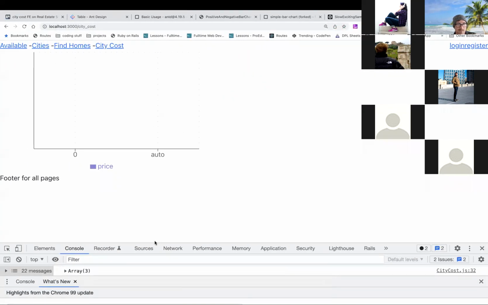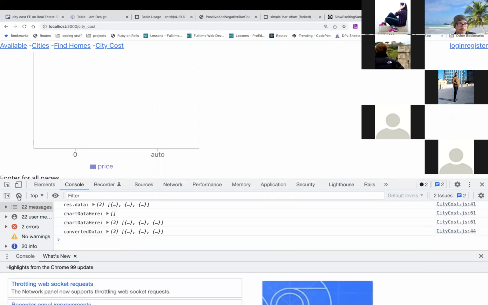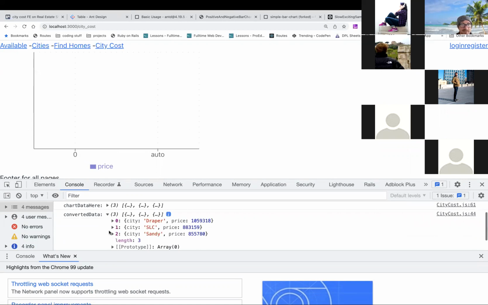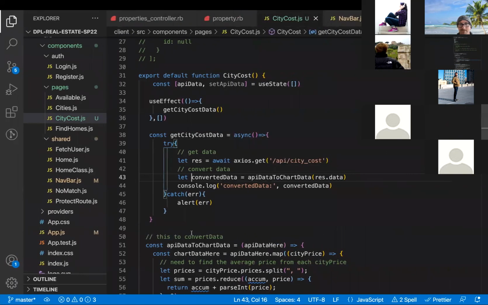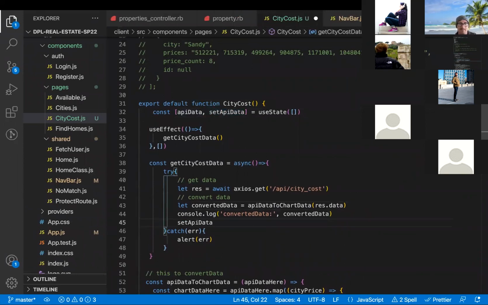Let's go look at my log. I'm going to clear this just because. So there's my converted data. And there it is, city price, etc. And then I can do set API data to this converted data.